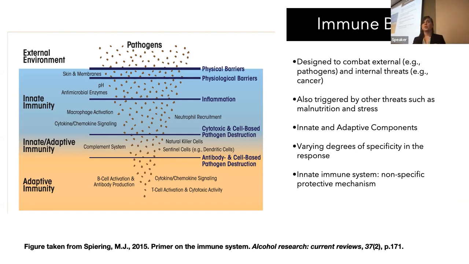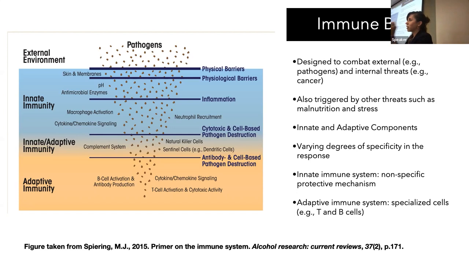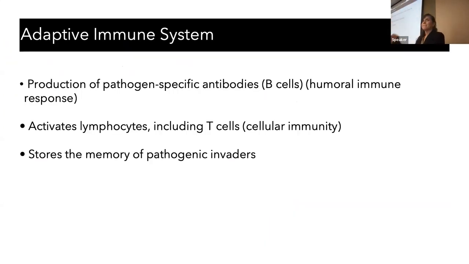As you get more into the adaptive immune system, you get very specialized cells. These are very targeted cells. They're also very costly in terms of immunity. So it costs a lot for your immune system to develop these cells and to send them into a situation, but they're going to do the job in a much more specialized way. This is where my lab spends a lot of our time, thinking about the adaptive immune system.